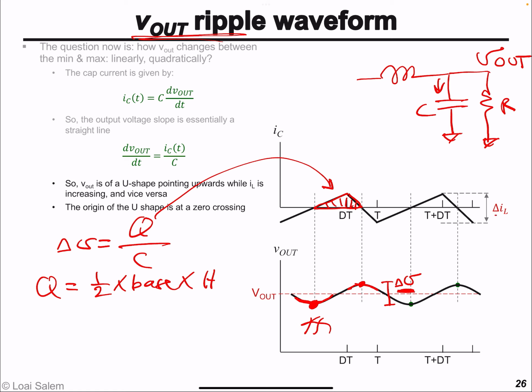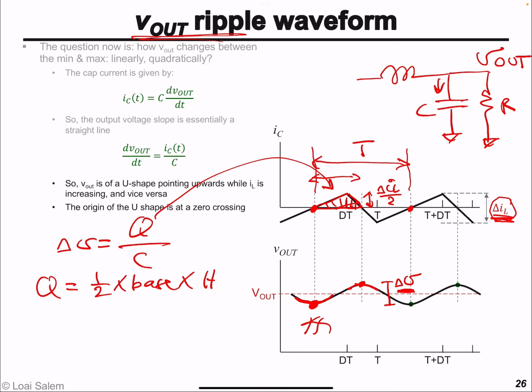Well, the height is very simple, since we know that the capacitor current is the inductor current without its DC component. So essentially the peak-to-peak value of the capacitor current is the peak-to-peak value of the inductor current. And so the height of this triangle is delta IL over 2. Now, what about the base? Well, this is a periodic function. It starts at 0 here and then returns back to 0 here. So all of this distance is the cycle time T.